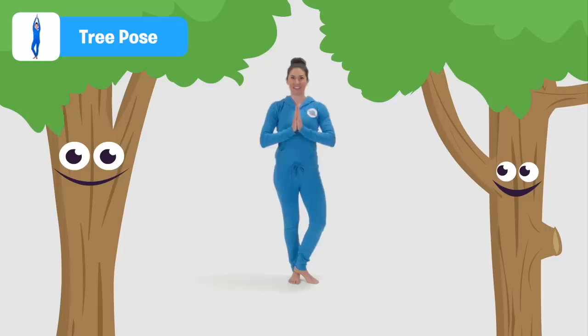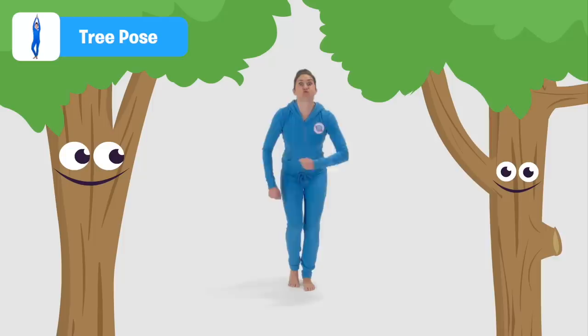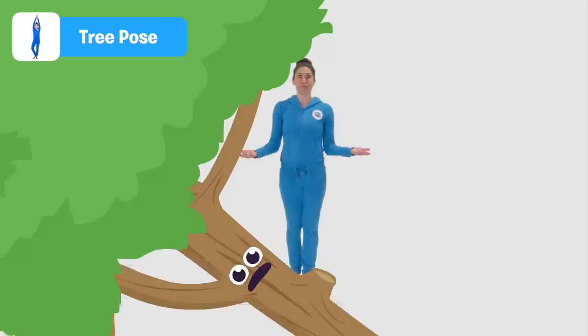Now I wonder how strong you trees are. I'm going to do the tree test. You stay tall and strong and I'm going to come and blow you down. Let's see, here we go. Doopy doopy dee doo. Strong trees, you're amazing! Just as strong as real trees! Oh, whoops-a-daisy! Oh, even the real trees have to practice sometimes.